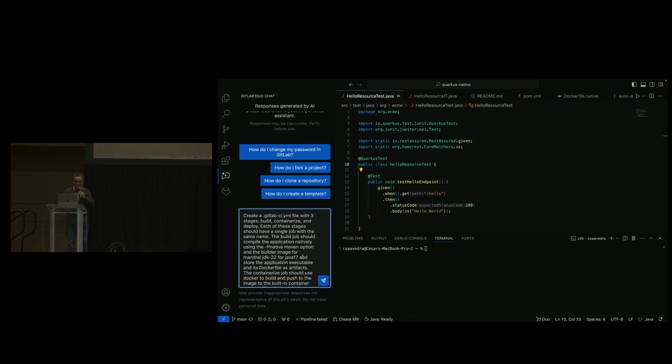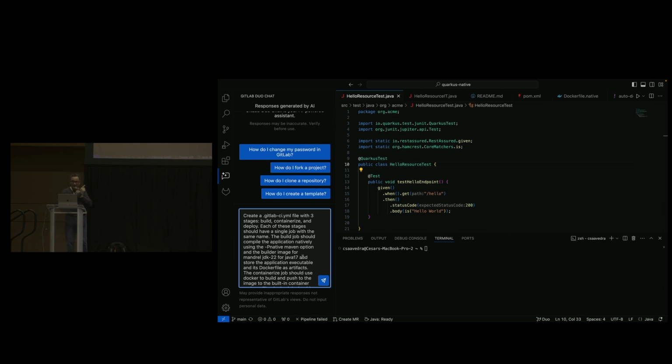And I'm telling it I want to use Mandrel. The reason that I used GraalVM before is because GraalVM has a Mac executable basically. You can install it on Mac. Mandrel is a downstream of GraalVM that is optimized for Quarkus. And it runs on Linux. It doesn't run on Mac machines.